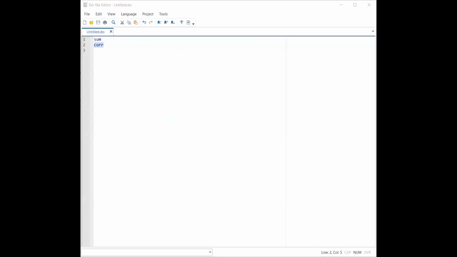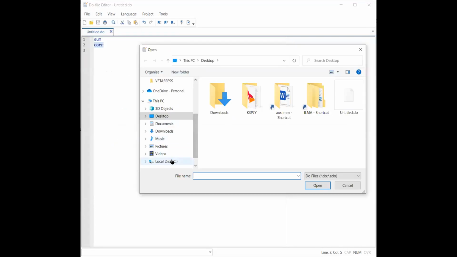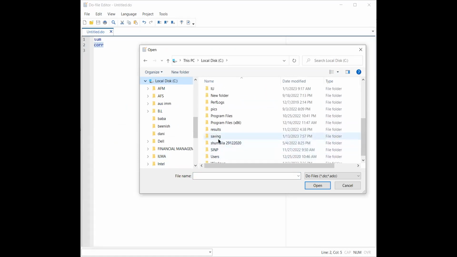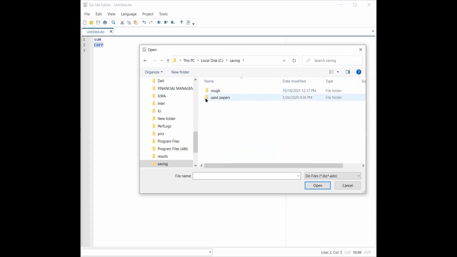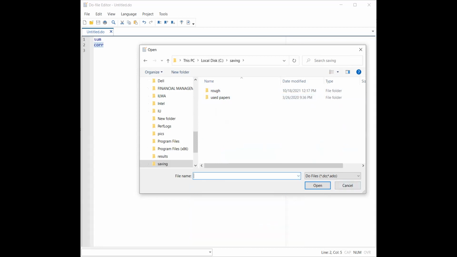Okay, I'll save it. We have to save this do file with the commands. I have a do file ready with me. If you could see the screen, I can show you: I open file and then try to get the file where I already have a do file. One minute. I already have a do file with me.